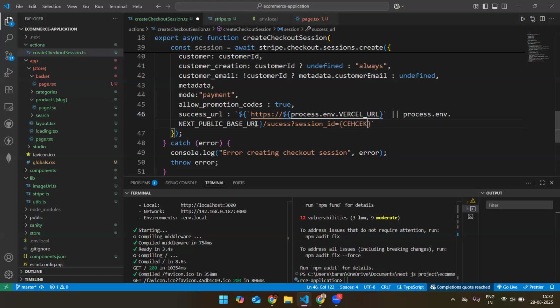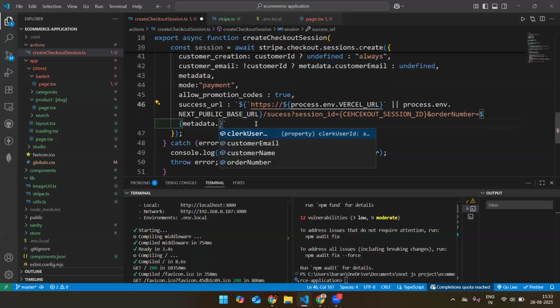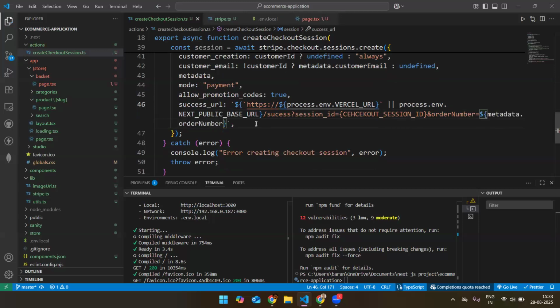So you have something called checkout_session_id and order number equal to metadata.orderNumber. So this is the success URL.